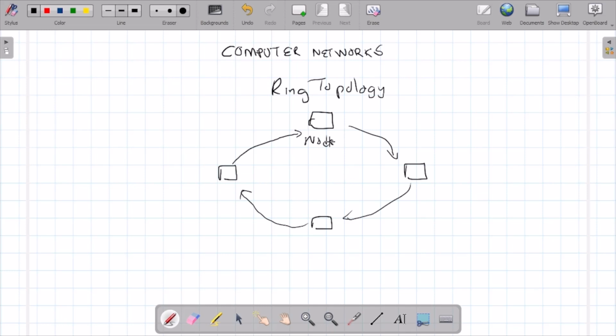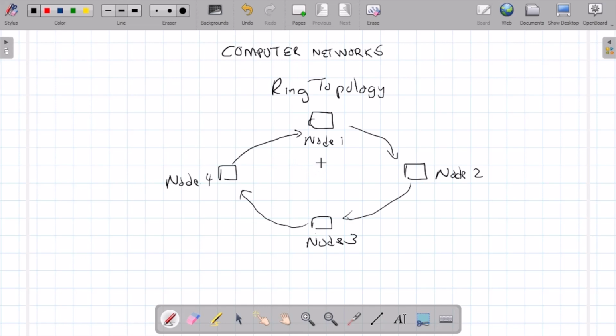This is your node 1, and then this is your node 2, and then this is going to be your node 3, and this is your node 4. So if node 1 makes the request, maybe let's say node 1 wants to talk to node 3. All right. So the signal is actually going to be sent. These are not written in order. So let me just put them in order so that we can make sense of whatever is here. So this is your node 2, and this is your node 3, and this is your node 4.